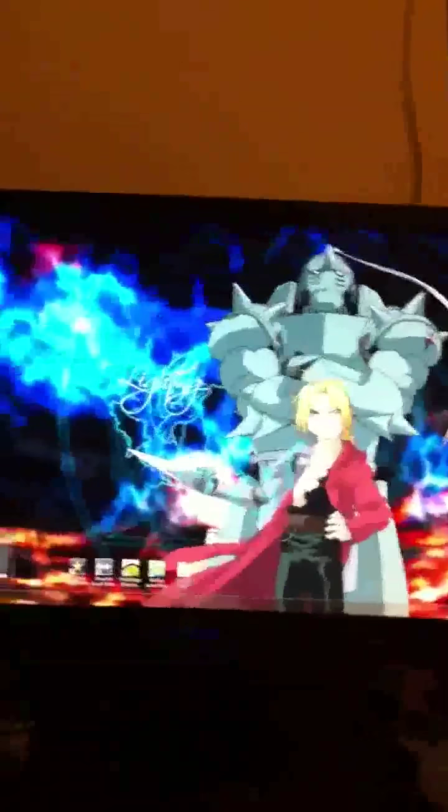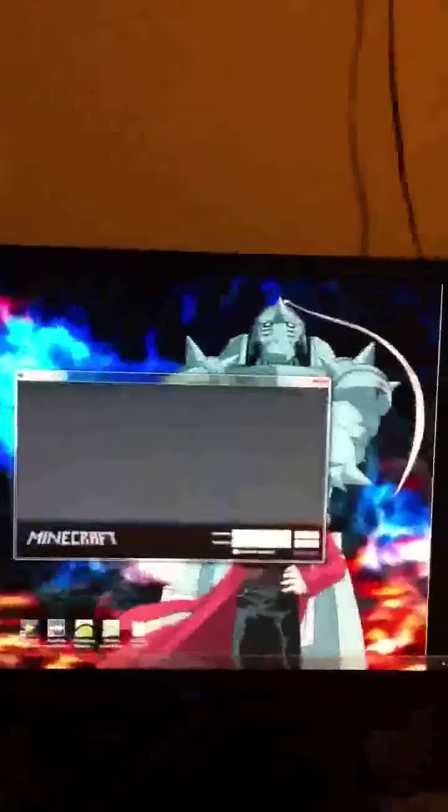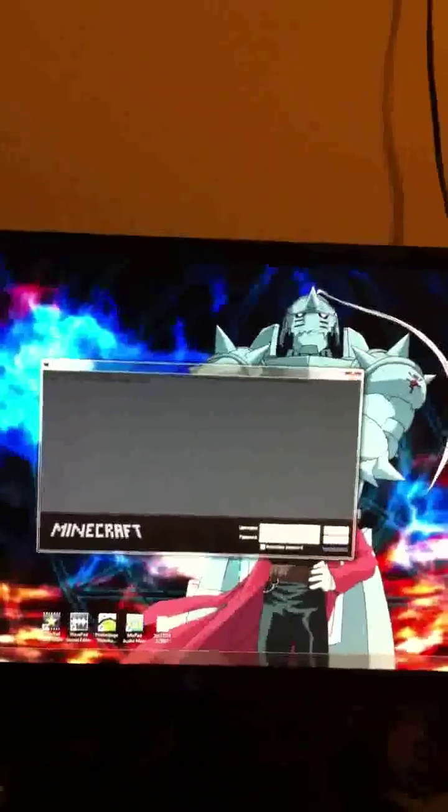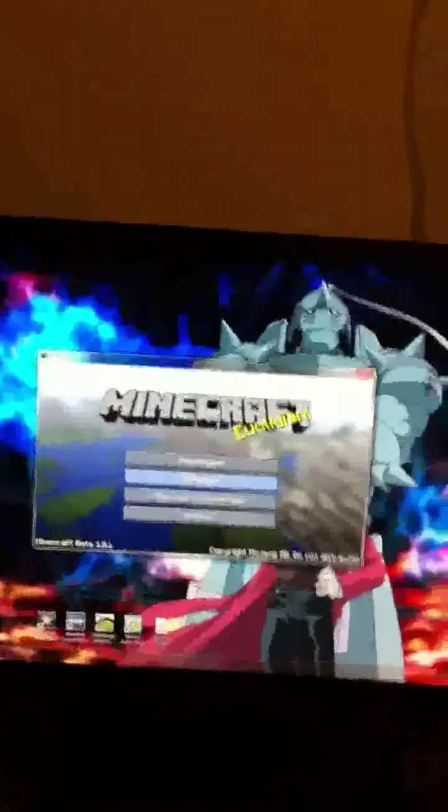It's just going to go in there and cook for about 25 minutes. Now I got 25 minutes to kill, so I highly recommend playing a video game like Minecraft, for example, because it's a game you can walk away from - you're not obligated to be in a raid or anything, people aren't pissed if you have to AFK. So I'm going to play some Minecraft while this delicious dinner cooks.